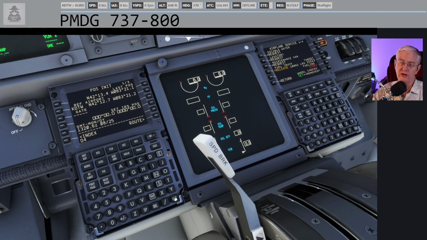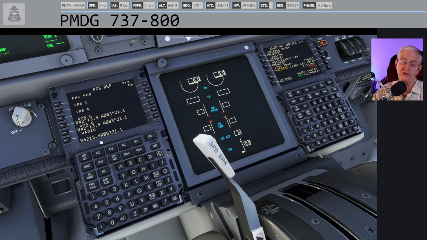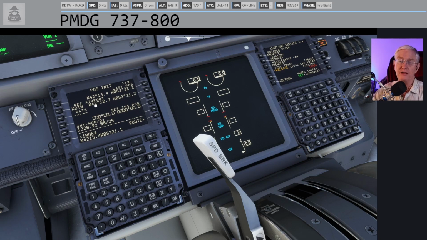Okay, so let's clear out that D4, and you can see that there is the latitude and longitude for the airport. Now click next page, and you see we have GPS, which is pretty close. Let's put the top one into the scratch pad. So that's 42 13.4, 42 12.7. This is our gate. So this is the center of the airport, and this is where we're at. So just go and grab that and put that in there, and that helps the airplane learn where it is.